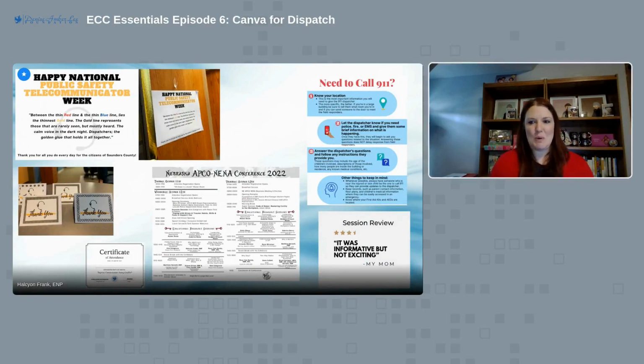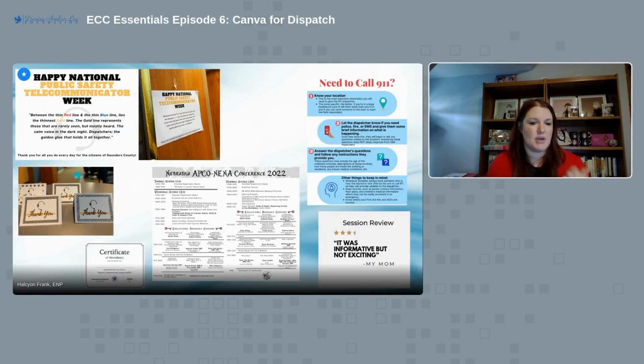So these are things I just pulled together. That first one over here, as you can see, this is a sign that I actually made last year for Telecommunicator Week. And then I sent it over to Staples, got it printed as a poster, hung it up, and then it's actually just lived in our center ever since. So last year and this year, during Dispatch Week, I actually put it on the door into Dispatch. And then the rest of the year, it lives on a wall. So you can use it for signage like that.